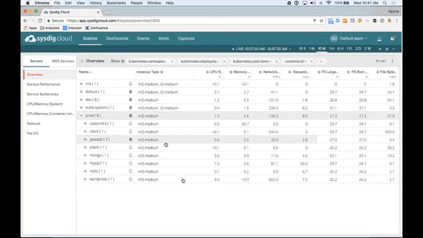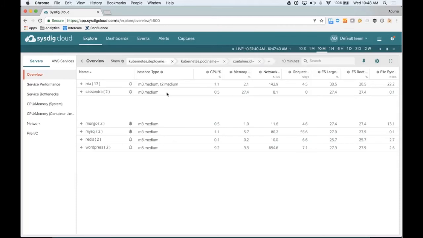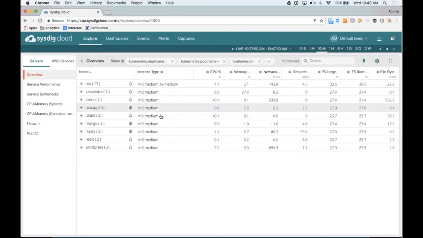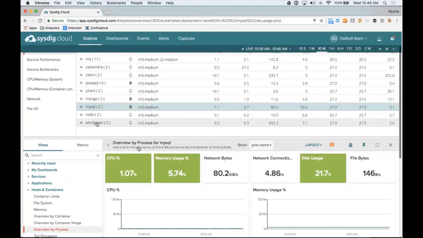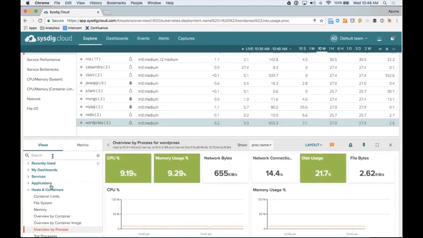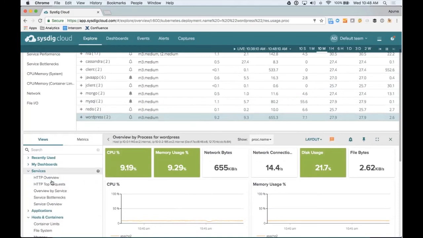Let's suppose I wanted to change this grouping. Now I'm actually not interested in namespaces. I care about something like MySQL across the entire environment. Let me just kill this namespace grouping. Great, and now I can see it's aggregated, and I've got MySQL across the entire environment. Let's suppose I want to drill in and understand MySQL performance. I can click on MySQL here, as we did before. We used MySQL before. Maybe I'll switch it up and use WordPress for HTTP. Let's start by looking at a service overview.